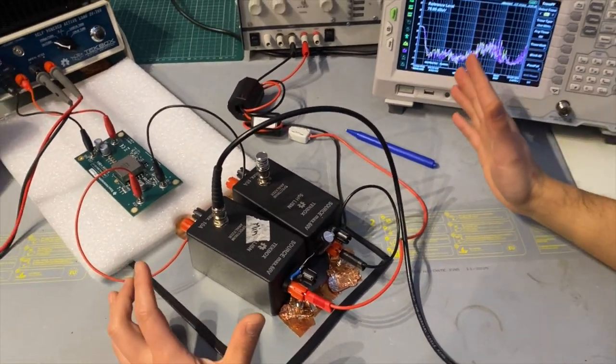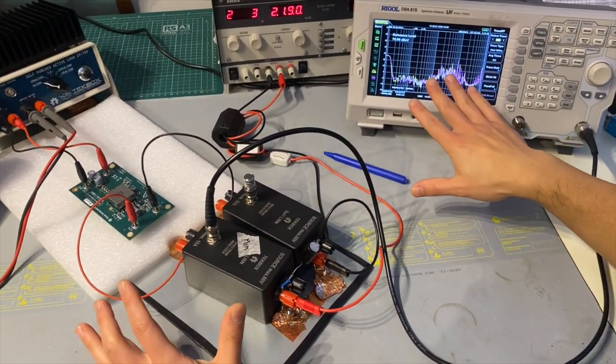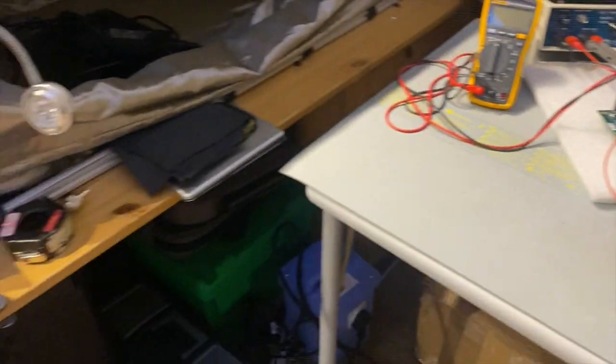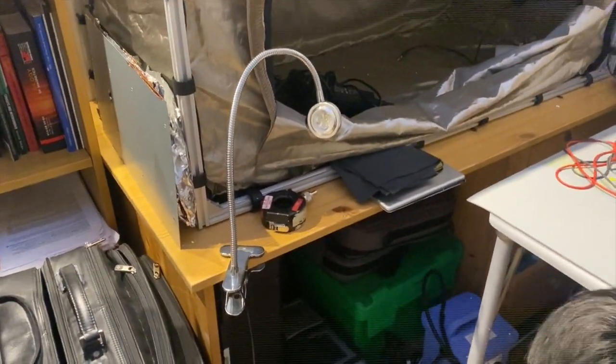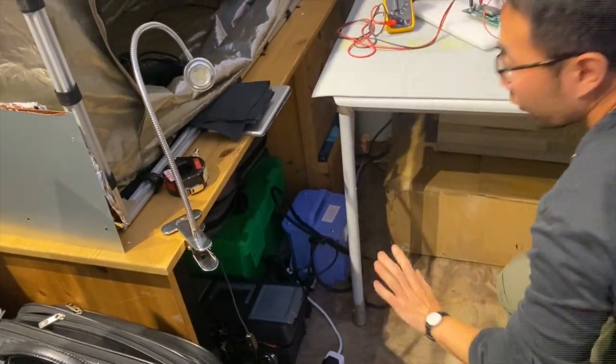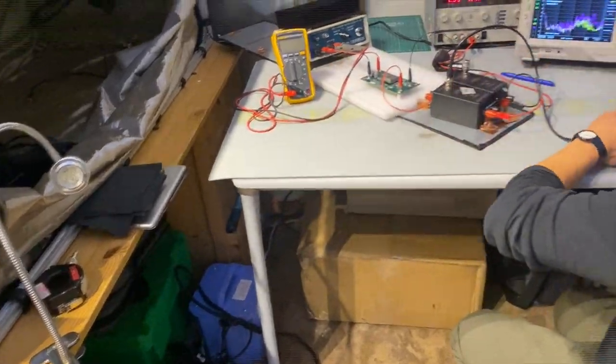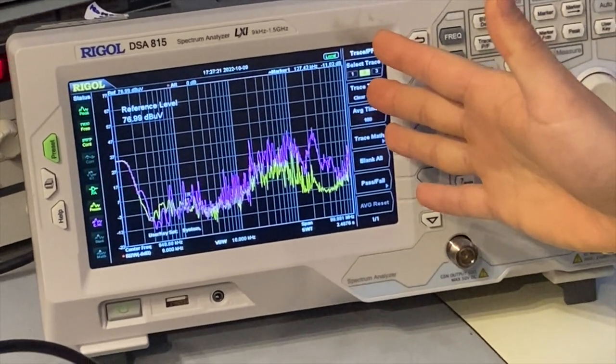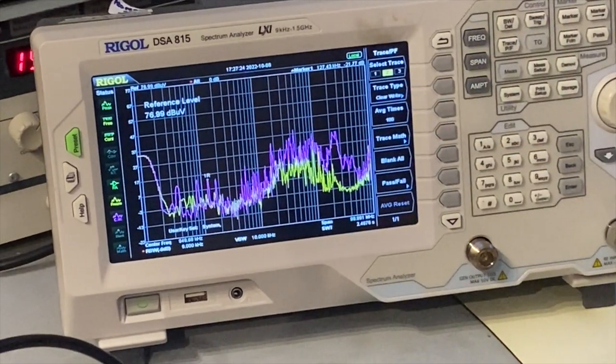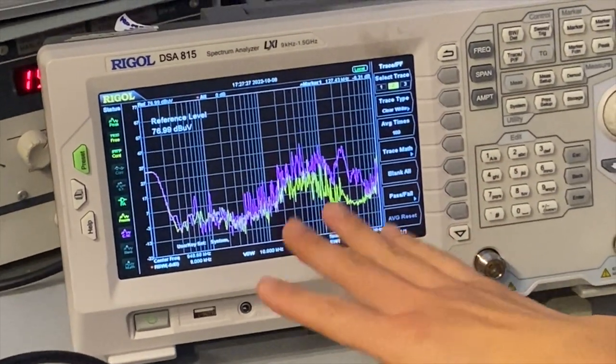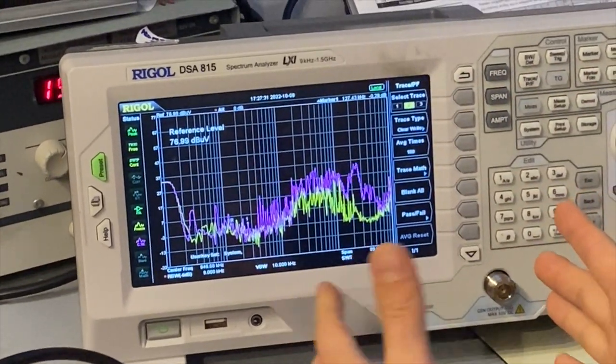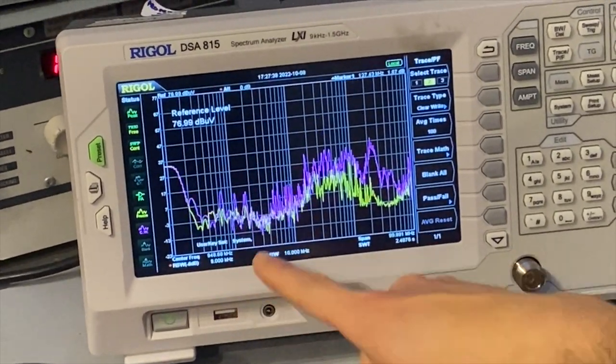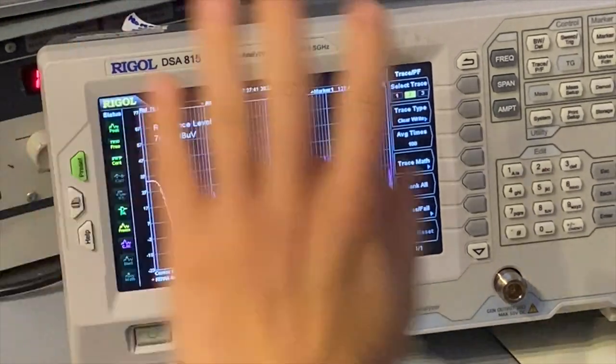Let's explore more about ambient noise. As you can see here, this is the ambient noise for now. Now I'm going to plug in a very noisy LED lamp, which is the lamp we always use for our radiant emission demonstration. So now I'm going to plug this in. And I'm not even switching it on. Now you see the spectrum analyzer picks up lots of noise simply because the LED lamp just plugged in, not even switched on. And look at this noise. These clearly are much larger in amplitude and wider in frequency. And especially in the lower frequency range, you can see it's actually doing some sweeping here. And clearly, if you are going to test this ball's performance, this is a big problem.